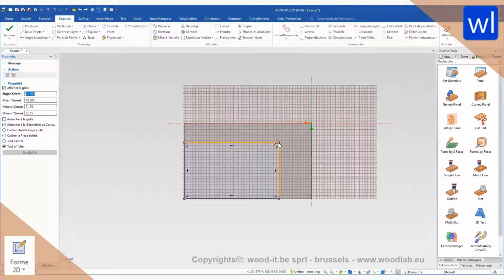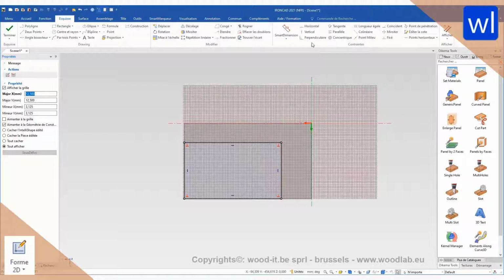On each corner, we can see small signs suggesting a constraint. On the rectangle and at the corners, the suggested constraint is a perpendicularity constraint. To activate them, double-click on them. They will take on the red color to show that they are active. After activating the constraints on the four corners, when I pull on one of the corners, we can see that the rectangle will now remain rectangular.